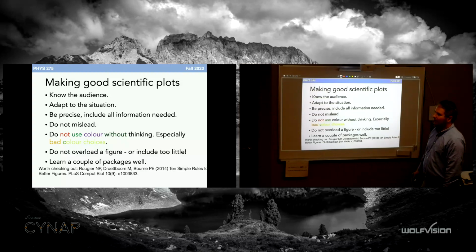Do not overload a figure. So basically, be precise but concise. So you have to be editorial about what goes in. And learn a couple, or one package is usually good enough, but maybe a second. Matplotlib has just about everything you need. However, there are others. I've used Seaborn a little bit because it has a couple of convenience functions that are really nice. There's multiple packages in Python. There's always a couple of rival packages, and there's different ways to do the same plot, basically.